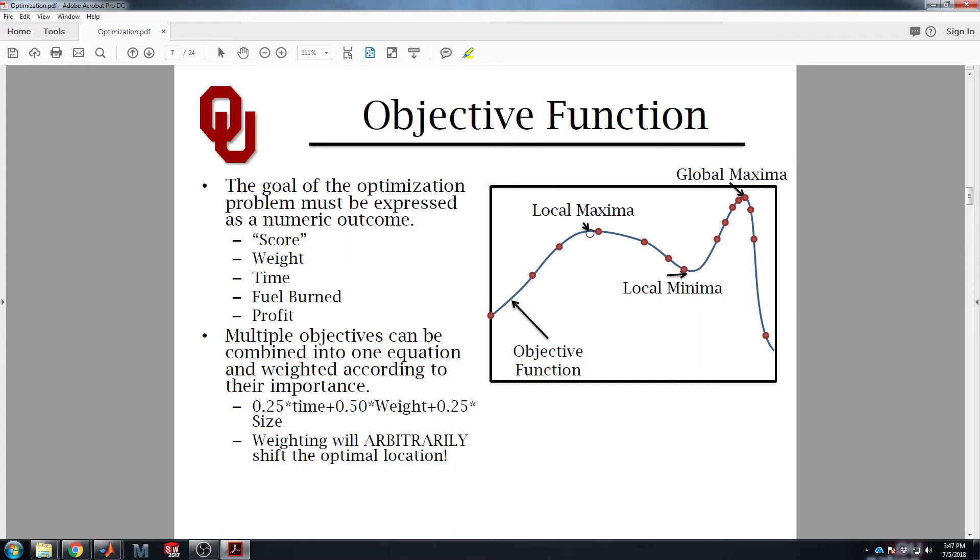Local maxima are where the objective function hits essentially a hill, a hill peak. That might be the largest, highest point in the county, whereas the global maxima would be the largest and highest point in the continent, in the entire region of consideration. So if this square indicated the regions from left to right that you cared about in totality, one is called a local maxima because it is a peak. You have reached the crest of a hill. If you're standing there, you can look in all directions. You look down until you see this taller mountain over here. Now I have to go climb that. If you're looking for the best engineering solution, you need to find the global max. You need to reject any sort of local maxima that exists. You need to reject local minima that exists if you're trying to minimize and try to go over here to the very far right-hand side of the domain and find the global minimum.